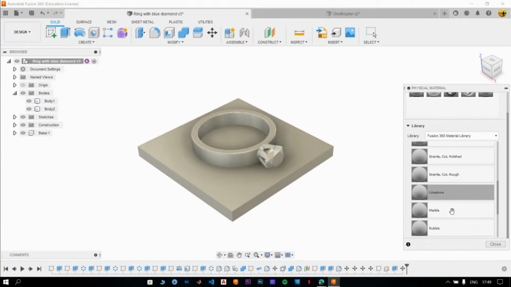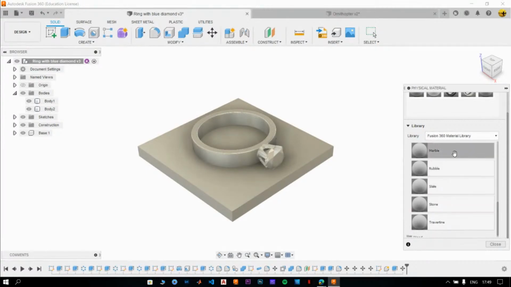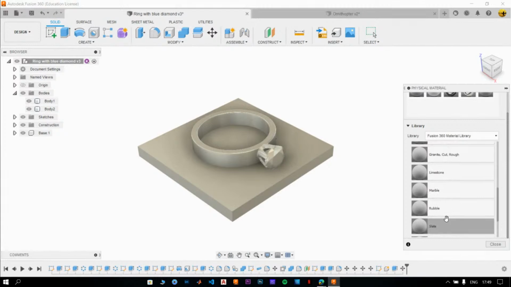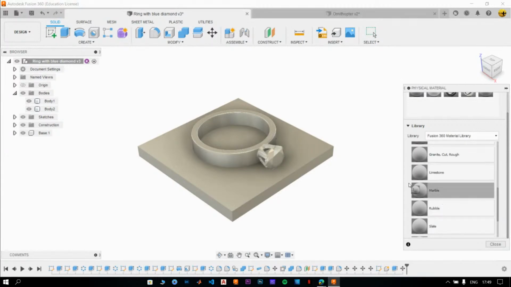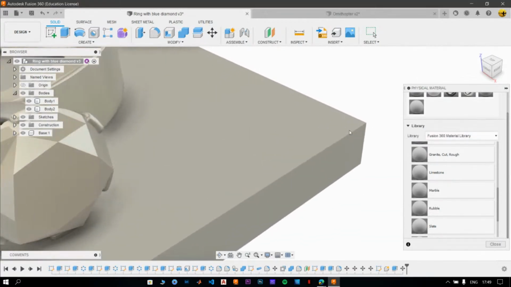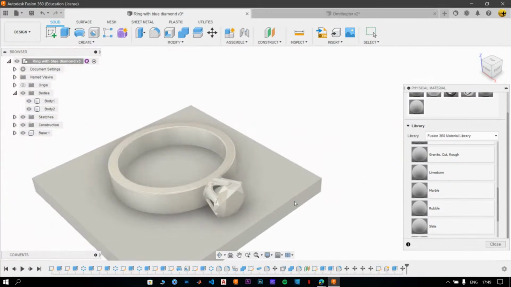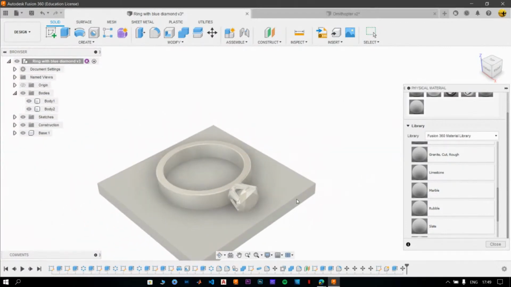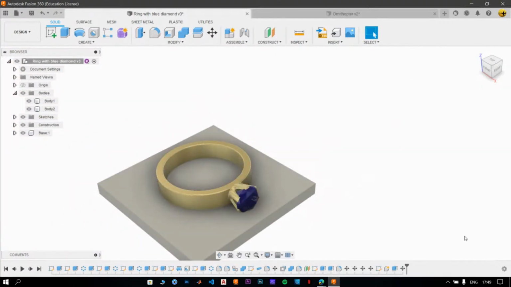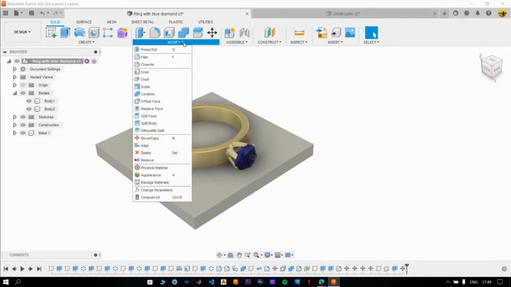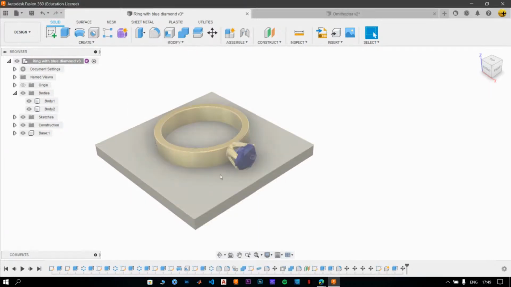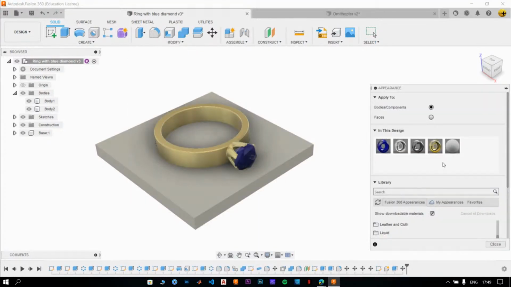Yeah, so in stone, as you can see, we have a lot of options over here. We have marble, rubble, slate, stone, field stone, granite, all of these. If we go with marble and I drag it and drop it over here, you don't really see it like a marble. It just looks like some plain white body. It doesn't have the surface attributes of a marble. I don't want it to be this, but there is no other option, because there is only one marble in Fusion 360 which looks like this. So we don't really want that.